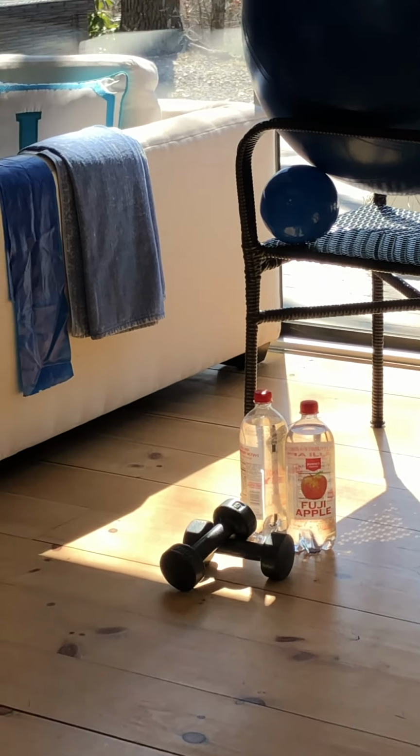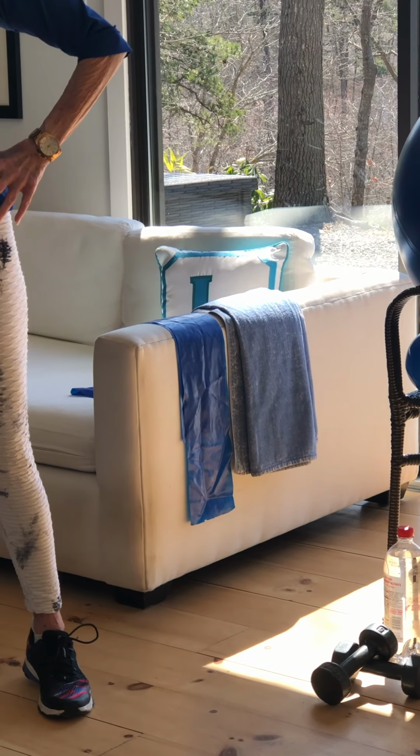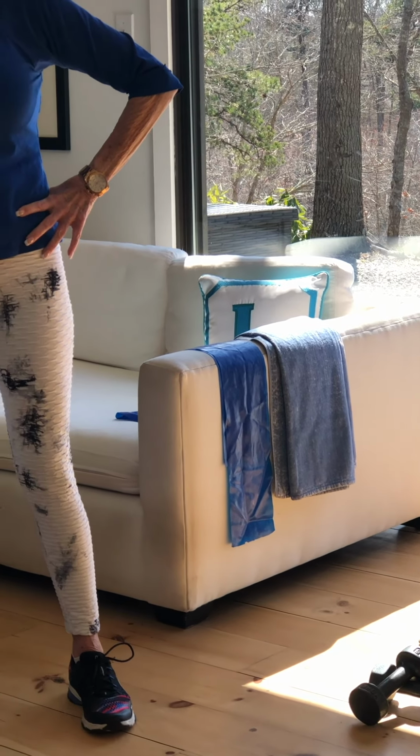We have long towels as we use for resistance on our leg work, or if you happen to have one of the resistance bands. The class format will be today a cardio warm-up. Very important to increase our blood flow before we start, and to work the all-important muscle, the heart. We will start from the bottom to the top.